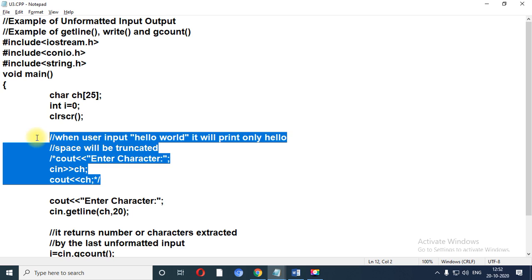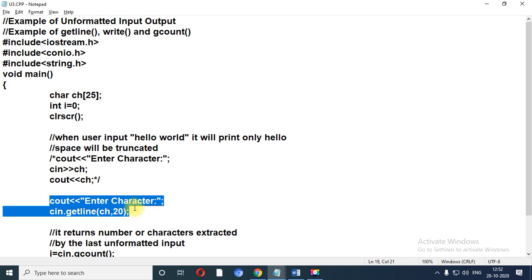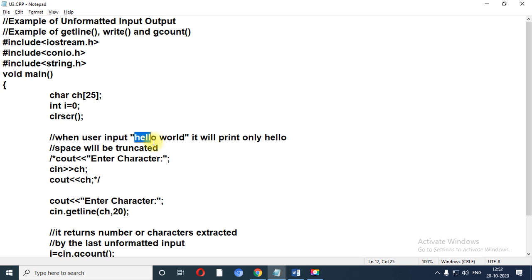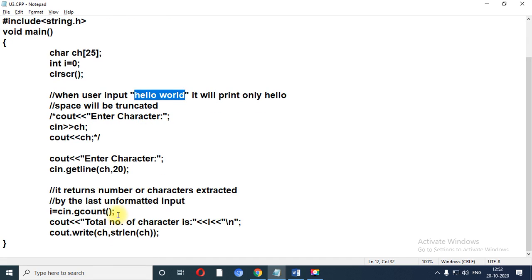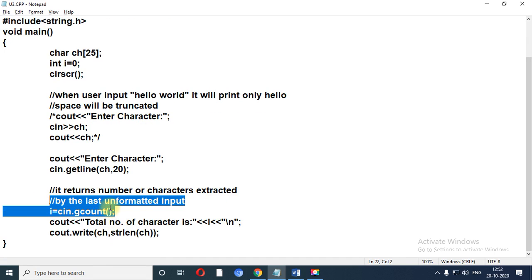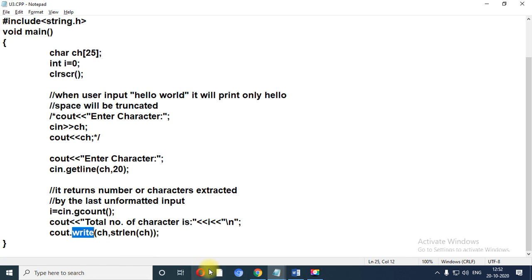To remove such a problem, you have the getline function through which you can store the values which contain space. gcount is a function which will count the last unformatted input characters, and over here write is a function through which you are able to print the number of characters on the screen. And over here we have used the strlen function, so for that you must include string.h as a header file. So this is the third program based on the unformatted input output.